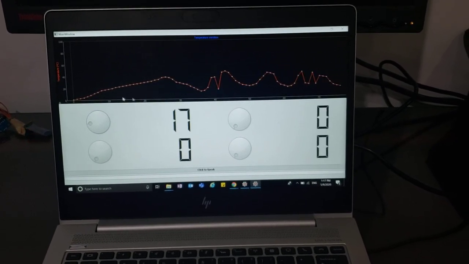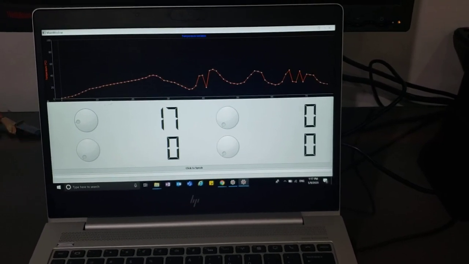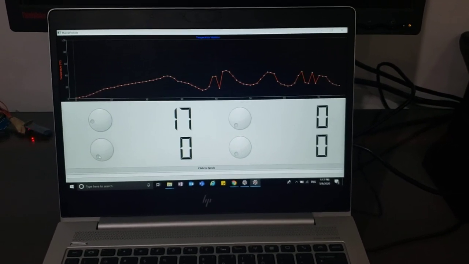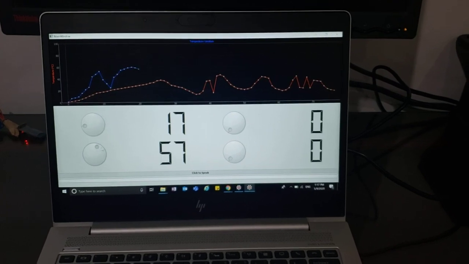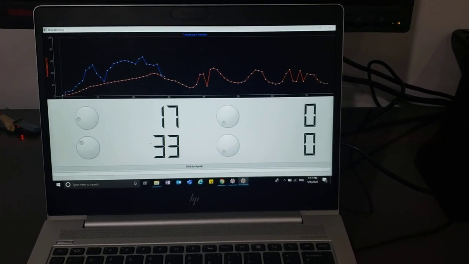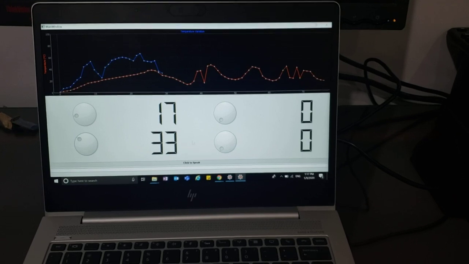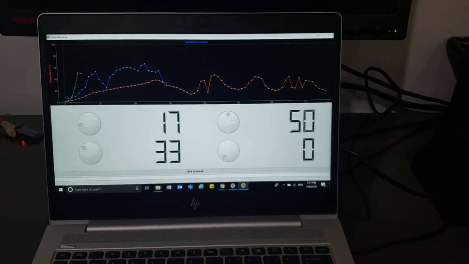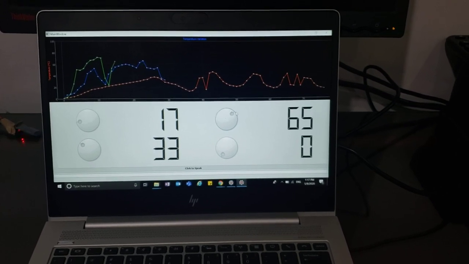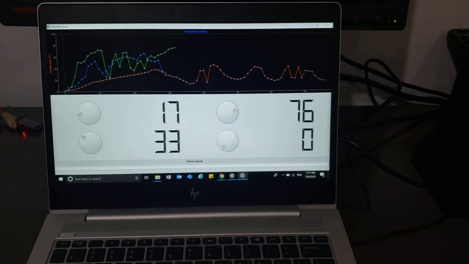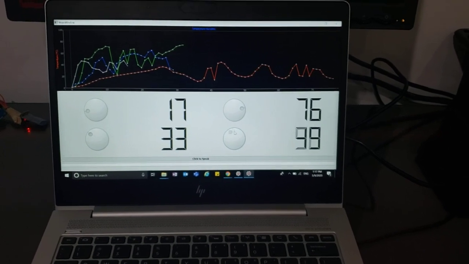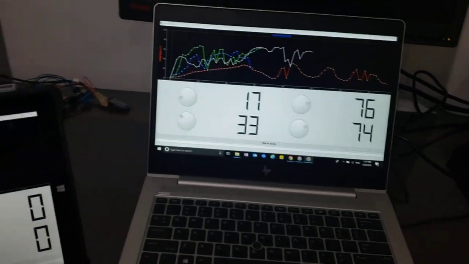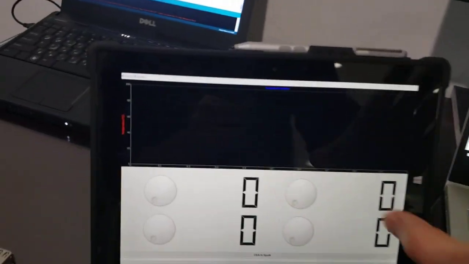And what you see over here is a trending. Let's assume this one is for the pump number one temperature, pump number two temperature. As you see, we have the trending again, and you can see the temperature values right over here on some LED display objects as well. Similarly, we have it for pump three and pump four. I'm just injecting some simulated values because I want to show you another feature I added later.